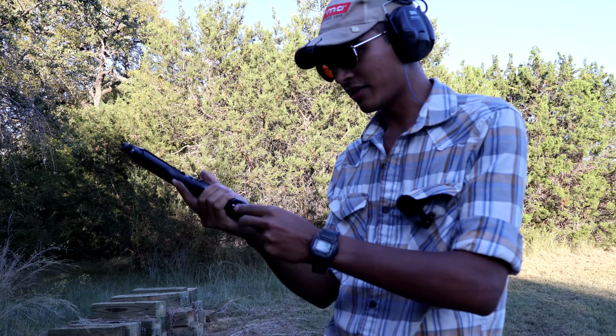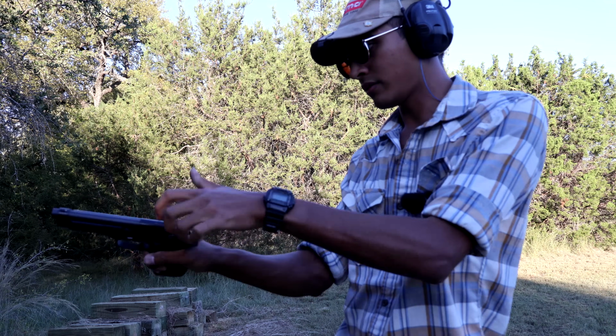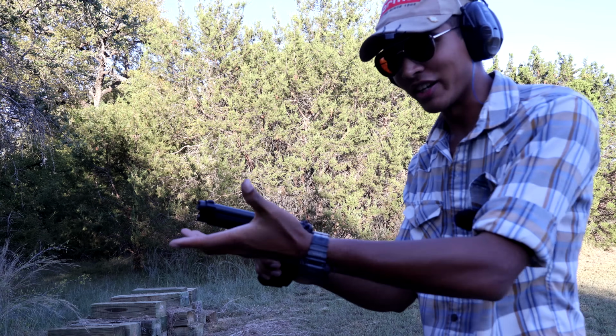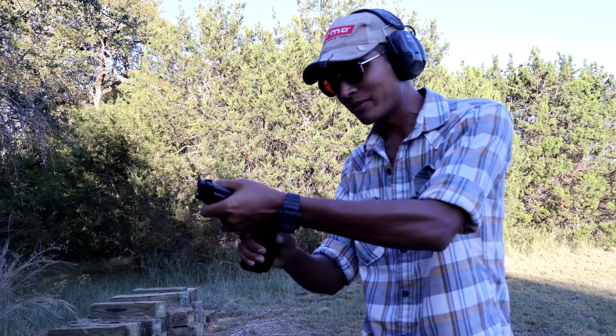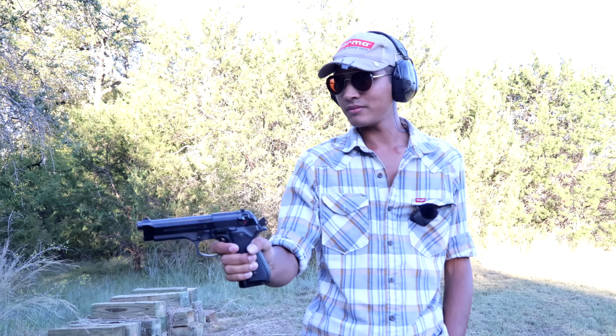So let's go ahead and do this a few more times. Full magazine, dummy round underneath the top round. I don't know why I do that. So normally when I shoot bullseye, I load the gun, I take the gun in my other hand, and then I load my firing hand, and I put my other hand in my pocket like that. But I'm trying to not grip the gun tightly here, so.